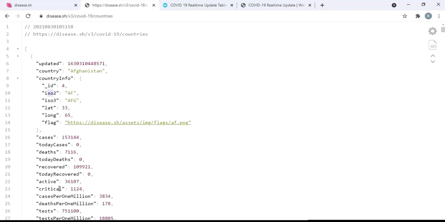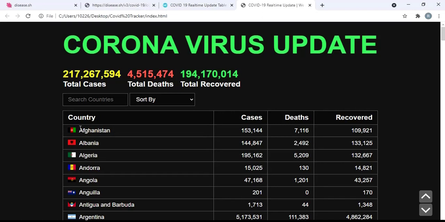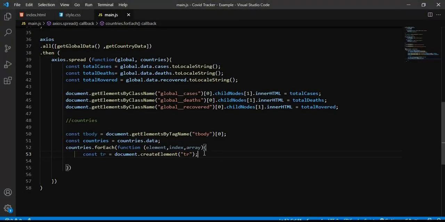We are not necessarily going to display every detail for each country. We are just going to specify only a few things: the flag for the country, the name of the country, followed by the cases, deaths, and recovered. These are the only details we want to display, right? So instead of looping through all the information, I just want to loop through specific data. The first detail is the flag, the image. If you want to display the flag or an image, all you need to do is this. So let's say this one is for the flags.